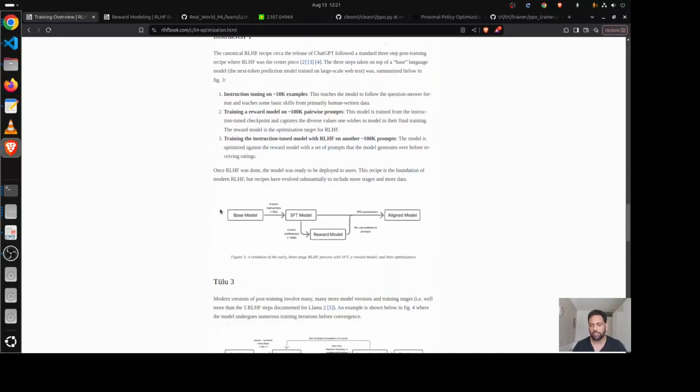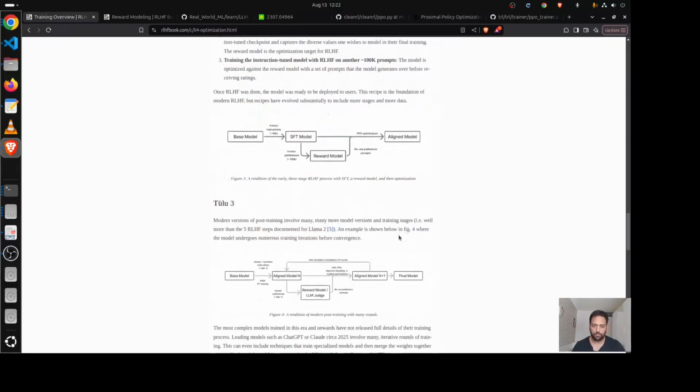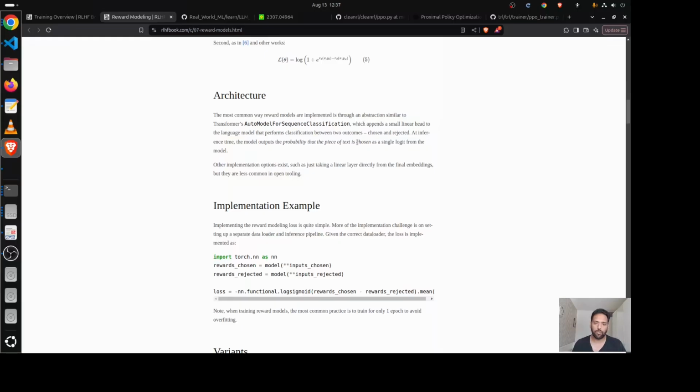We have a base model which is trained on internet scale data. Then we have supervised fine tuning or instruction tuning, which is trained on the order of tens of thousands of annotations, so the model knows how to follow a chat template or how to answer questions. After this supervised fine tuning, we want to do the preference tuning, like we want the answers which are useful and not harmful to humans. And there are two steps for it. We want to train the reward model first, and then we want to use that reward model to train the PPO.